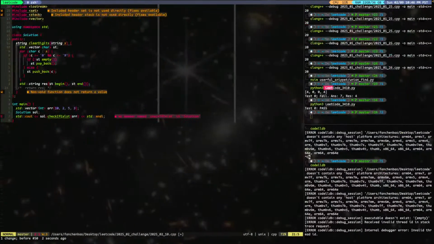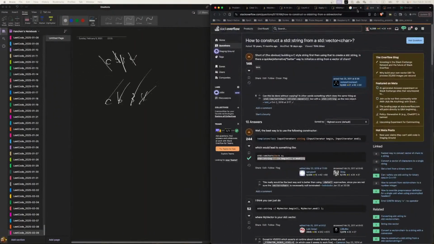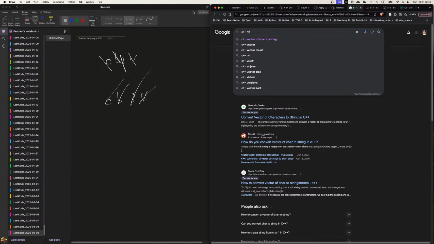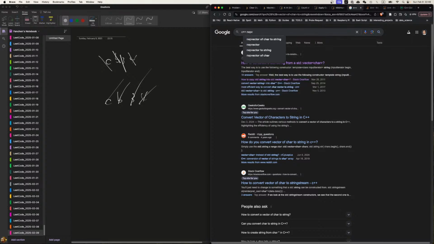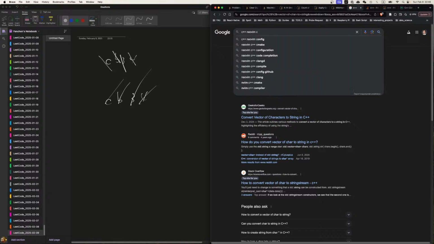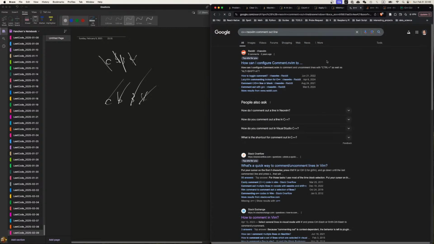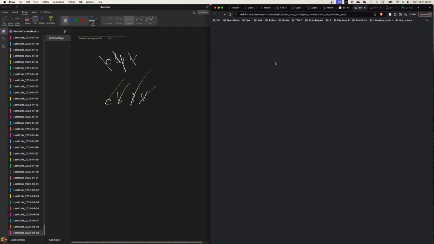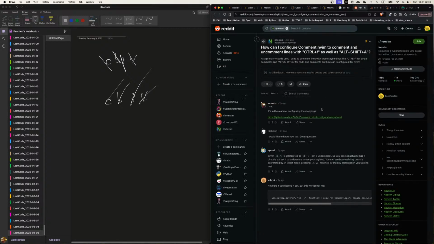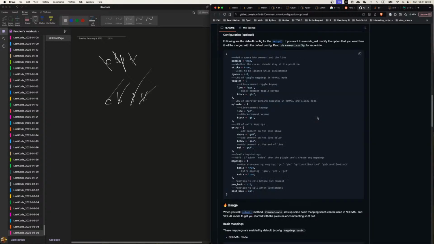Oh, I forgot, Neovim. Comment out line. Yeah, it's GC. GC and GB.